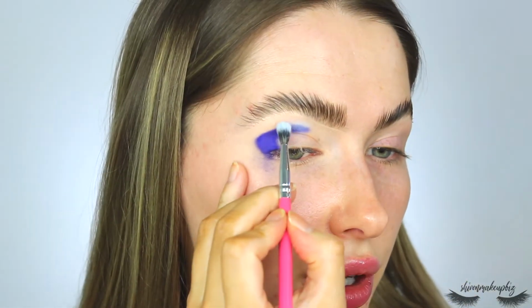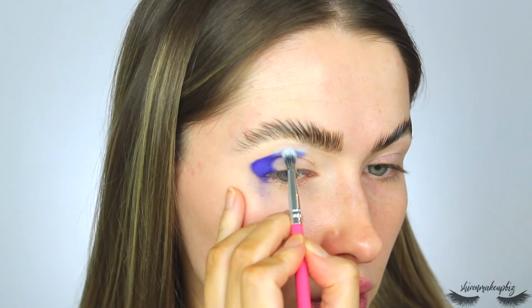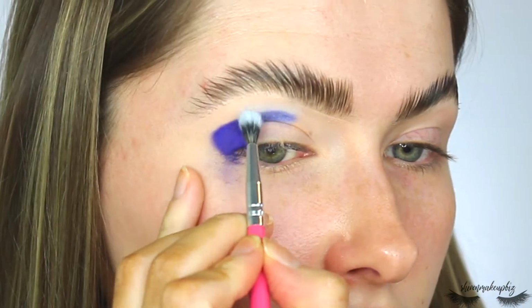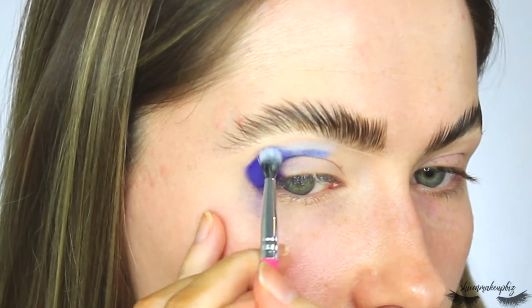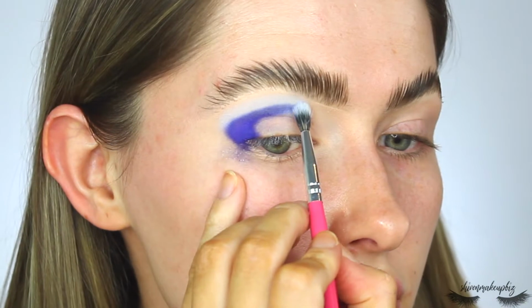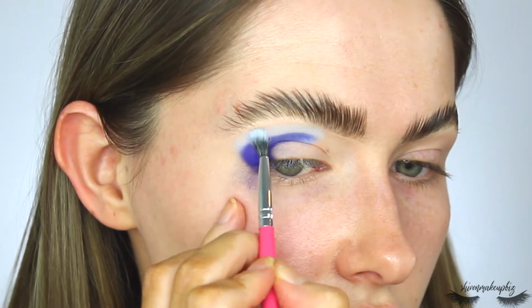I'm basically tapping on the edge of the dark blue and the kind of edge of the eye that doesn't have any other shadow on it, and then I will go back and forwards to blend these two bluey type shades together. I'm just going to make sure that's really nice and tapped on there, and it will fall down onto the blue, but that's fine. Just want to make sure that's really nice and kind of well applied.